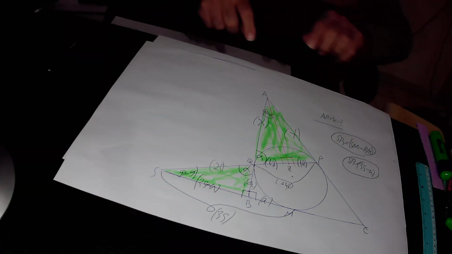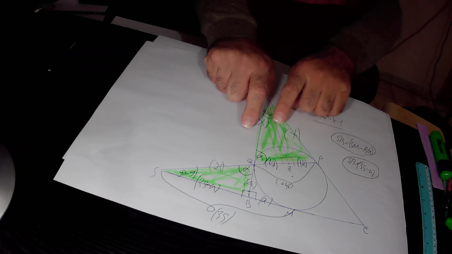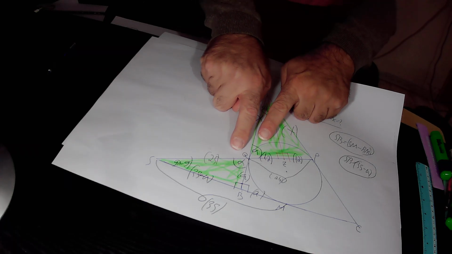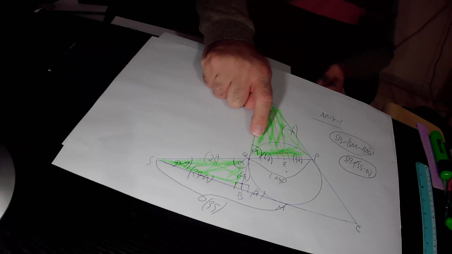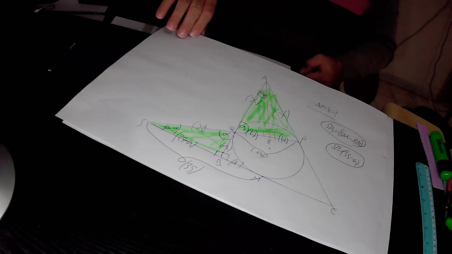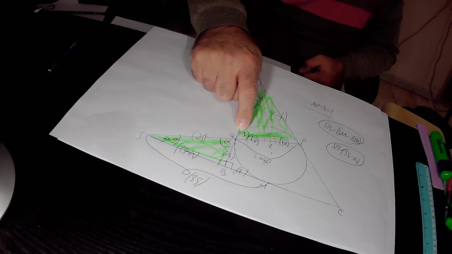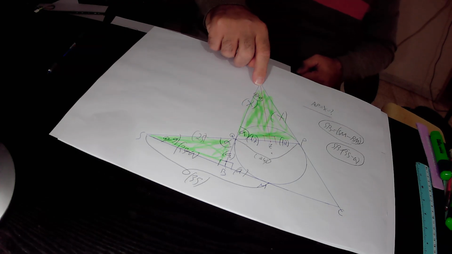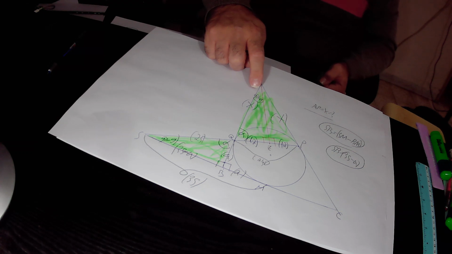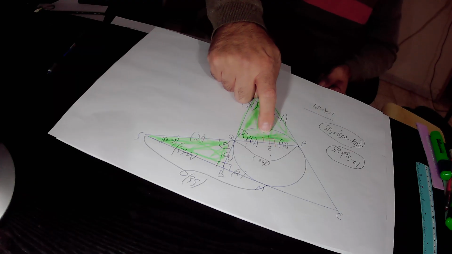So ZP equals 12, and QZ also equals 12. Those two angles are vertex angles, and we know that vertex angles are equal to each other. So if you define the size of this angle as alpha, then the size of this angle must also equal alpha. So in this green triangle AQZ, this angle equals alpha, this angle equals 90 degrees, therefore this first angle must be equal to 90 degrees minus alpha. 90 degrees minus alpha plus alpha is 90 degrees, and 90 degrees plus 90 degrees is equal to 180 degrees, that is the sum of the angles in any triangle.